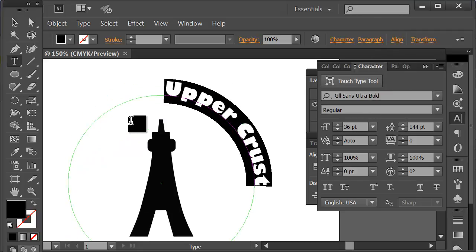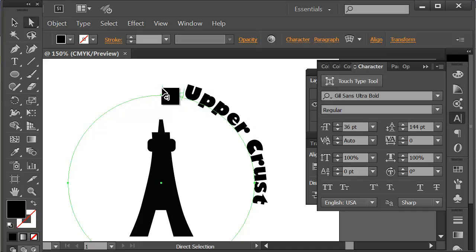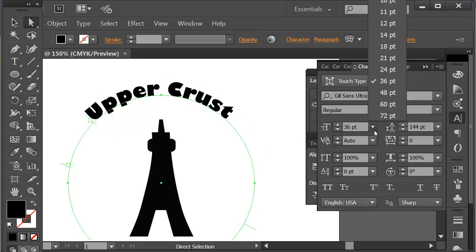All right, so what you want to do now is control this along the arc. I mean, this is a crazy font, but I'm just showing you the technique. Now, to move this, you would need to go to your direct selection tool, and I covered this in another video for placing text, but let me just repeat it here. So now you can kind of move this along here, but you have to play with this. First I want to click and drag this over to the left, and this will allow this text to now slide across the path here. This is certainly not big enough.